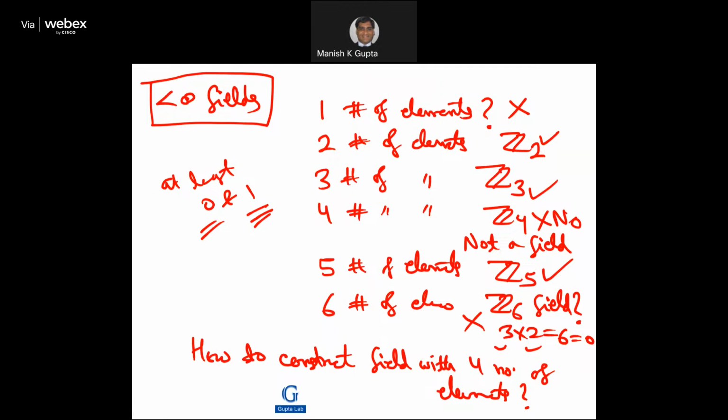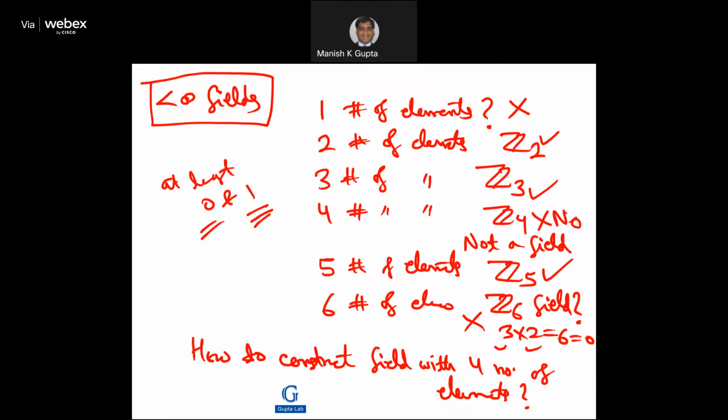In fact, I'm going to answer that. Now we know about finite fields. Is there a field with one element? No, because 0 and 1 are at least required, right? Additive identity, multiplicative identity. What about 2? Yes, Z2 is there. 3, Z3 is there. 4, Z4 is not a field. 5, yes. Z6 is not a field, right? And so on. So the question is, can we construct a field with 4 elements, even if Z4 is not a field? So the question is, how do we do that?